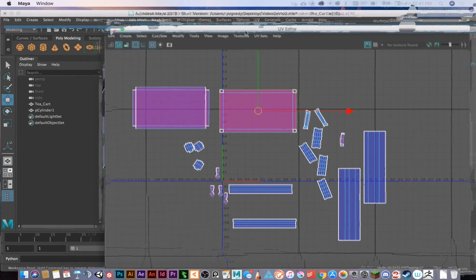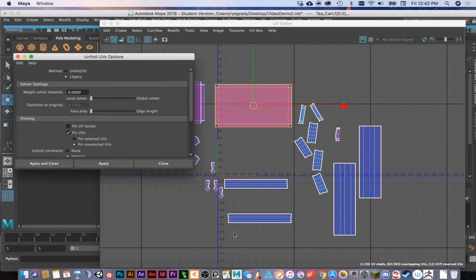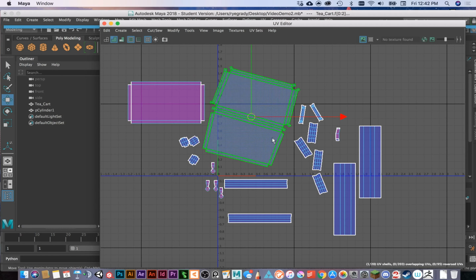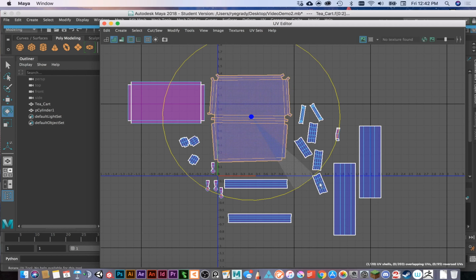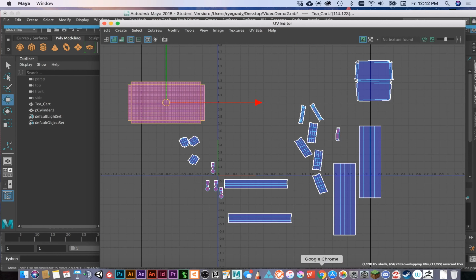So I'll go into my UV editor. I'm going to hit Shift X, right click and hold, drag to UV, click the shell, modify. I'm still going to click the gray box. See, it was stuck on legacy. So I'm going to click unfold 3D, apply and close. That's beautiful. Look at it, guys. It did exactly what I wanted it to do. It's a good day. Yay! I'll rotate it a little bit, maybe shrink it down and move it to the side. So now I'm going to do the same thing with this guy.